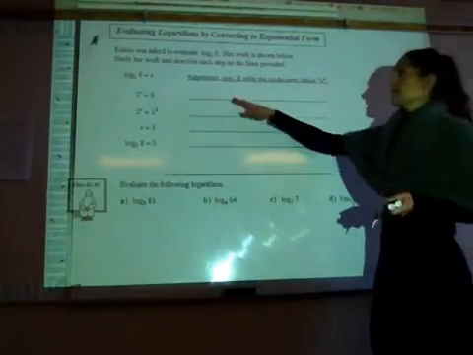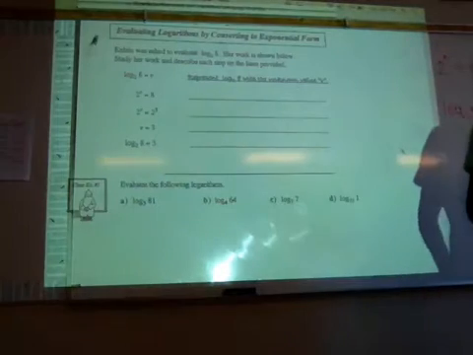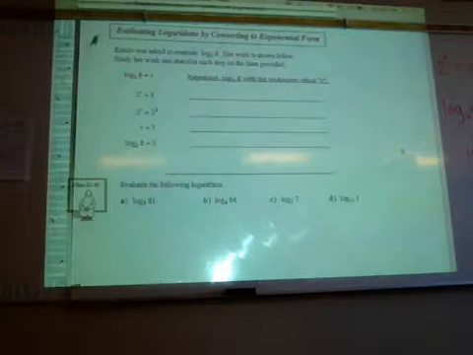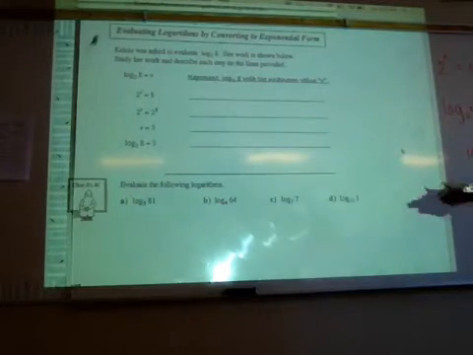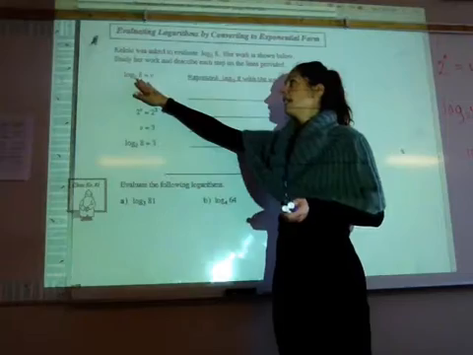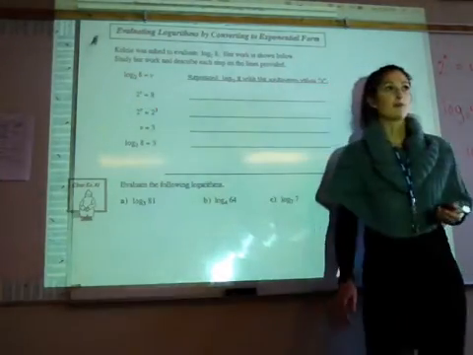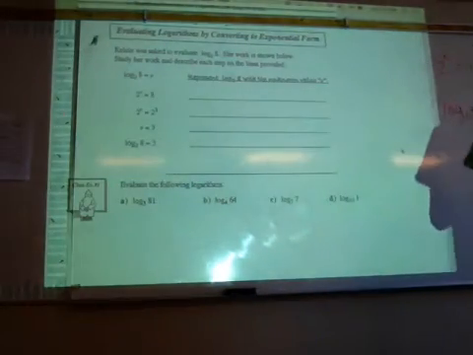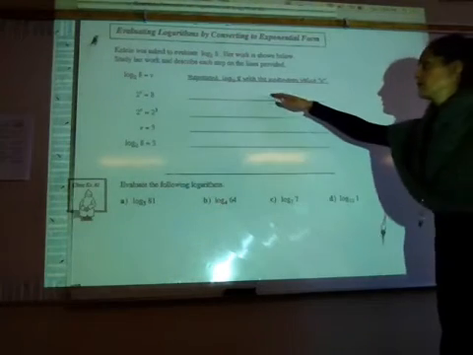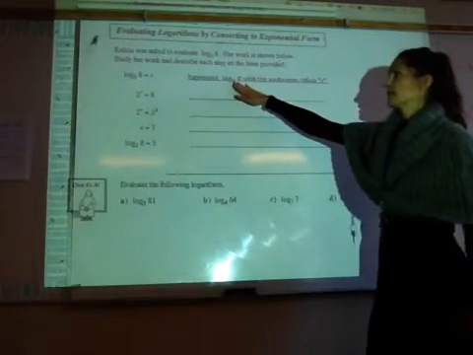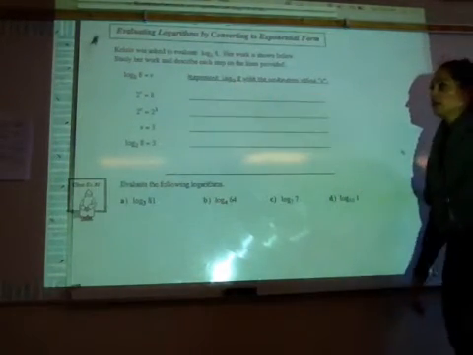Okay, so Kelsey was asked to evaluate log base 2 argument 8. Her work is shown below. We're going to look at her work, and we're basically going to summarize the steps on how you would evaluate. So she started with her logarithm, and she set that equal to an unknown variable. The unknown variable is basically what we're going to solve for. So first she represents the logarithm that she's asked to evaluate with an unknown variable.